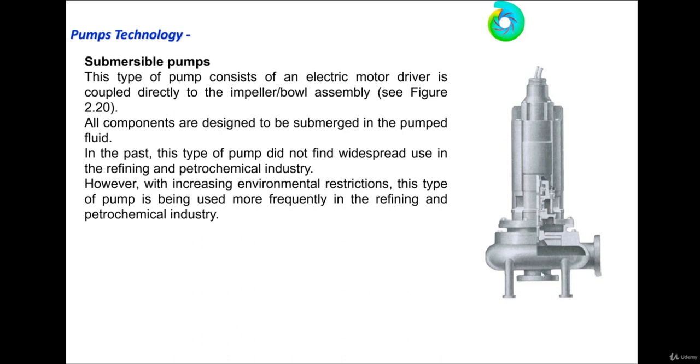The pump is installed at the bottom or the bed of the sump, so the fluid coming from here is going to move through the connected pipe to reach above ground. In the past, this type of pump didn't find widespread use in the refining and petrochemical industry. However, with increasing environmental restrictions, this type of pump is being used more frequently in the refining and petrochemical industry.